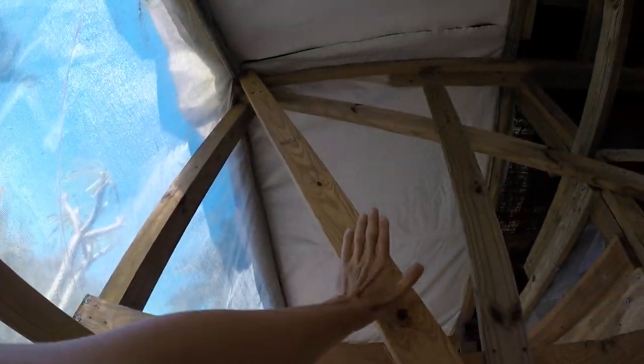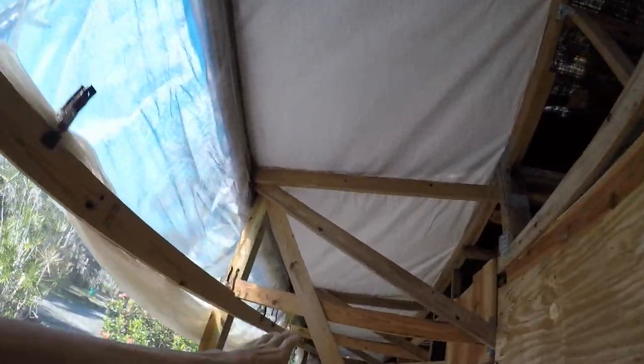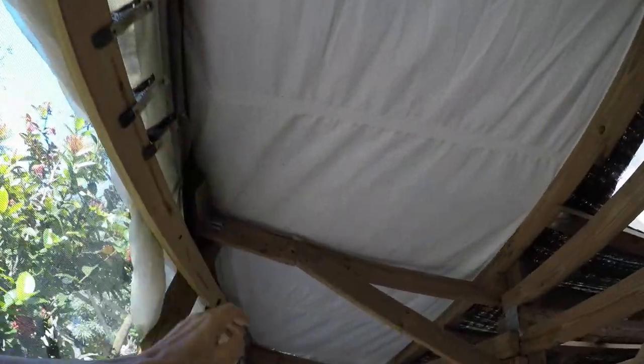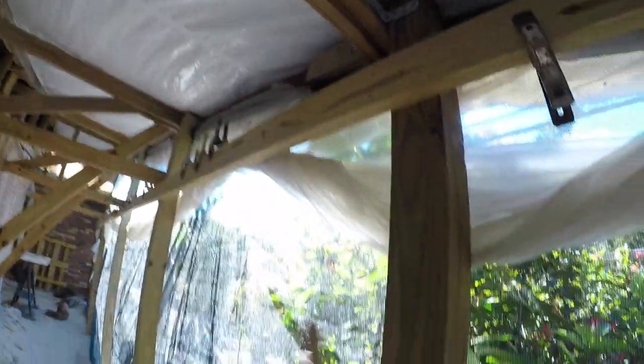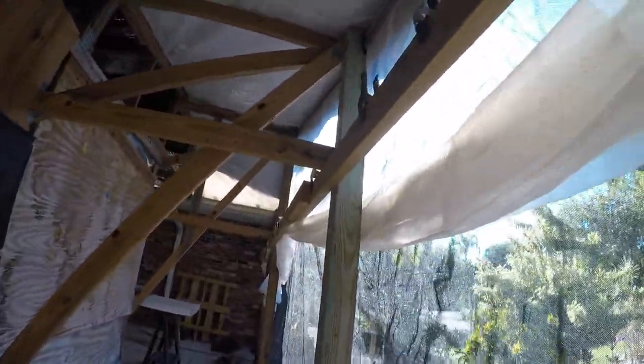This 4x4, this was an extra. I thought I was gonna do just an overhang here. That's why I have so much angular wood here, all these three pieces in each part. But then I decided I'm not comfortable, and I added these 4x4s later. I don't think they were really needed. Hurricane Irma, it handled just fine with this overhang. I added this after the hurricane, just in case.